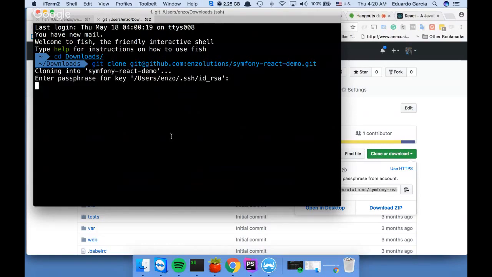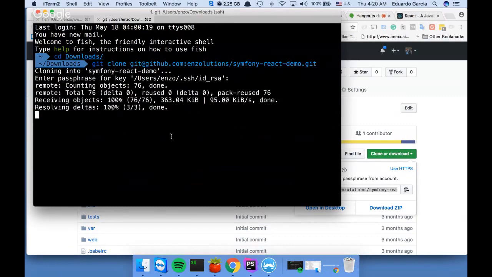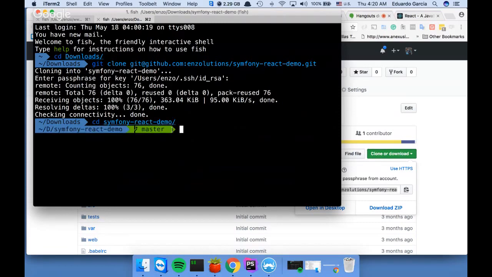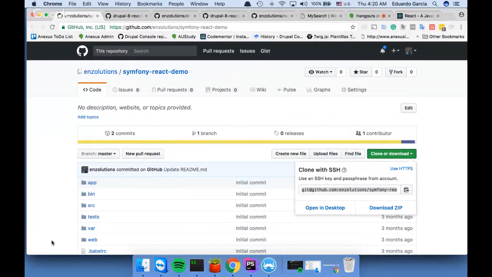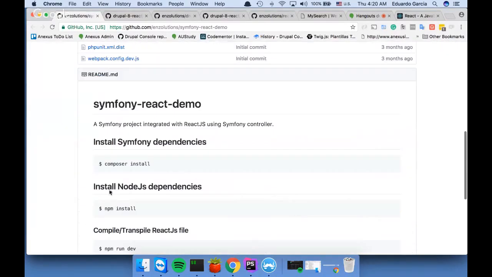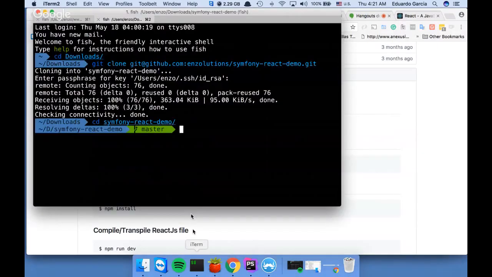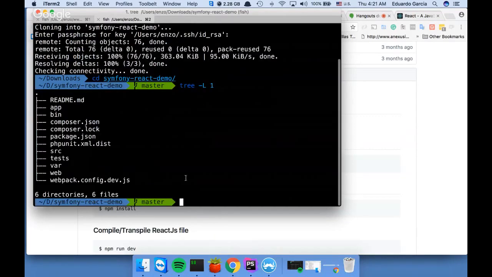This is exactly what you need to do. It's not like I have a prepared demo where everything is going to work. So I am taking the same risk you may take at home when doing it by yourself. If something fails, I hope not. We will get a Symfony application integrated with React. I created this just using the Symfony console to create an empty project, and I just included some changes to include my React.